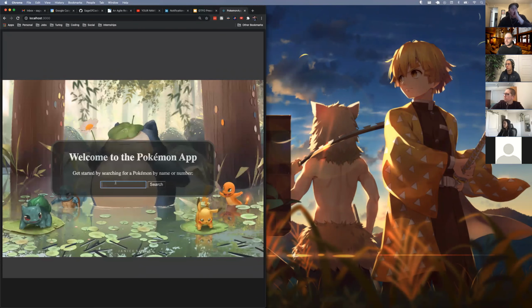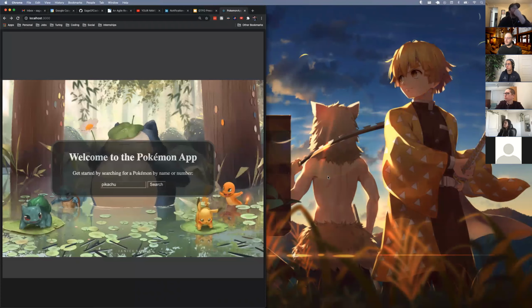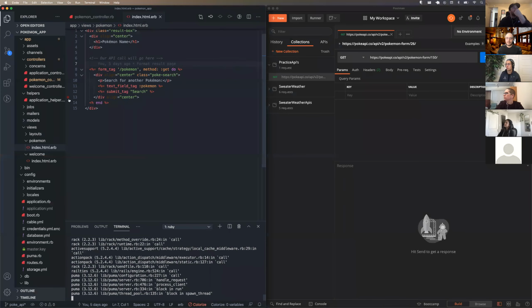It's basically just a home page, and then we can search for a Pokemon, and this is what the show page will look like once we add that functionality. Just think of it as a basic Rails app with a welcome page, a search section, and a show page. Any questions so far?